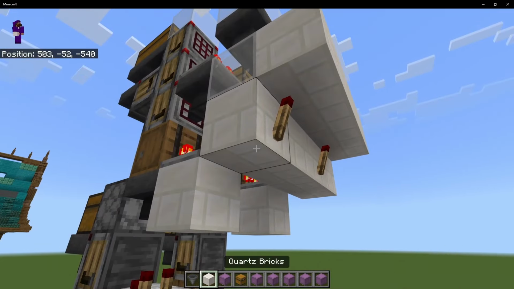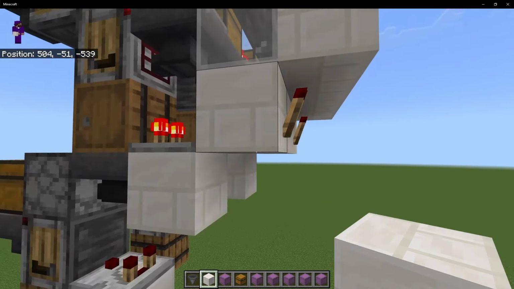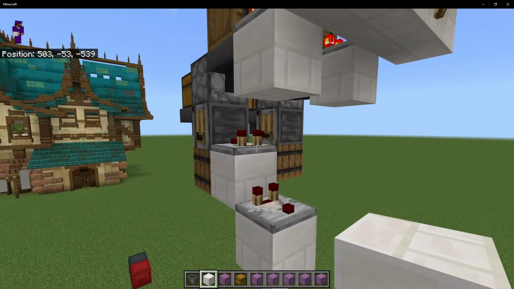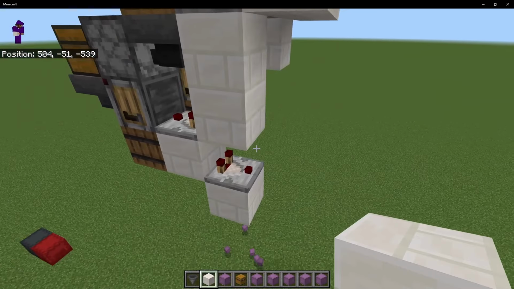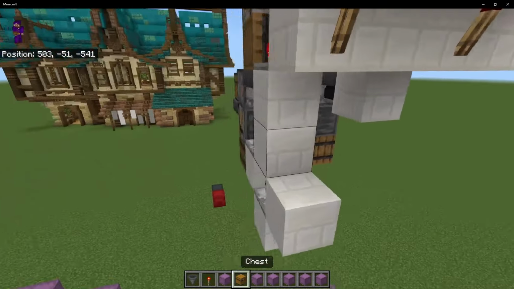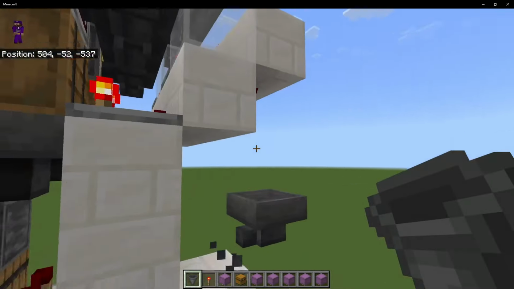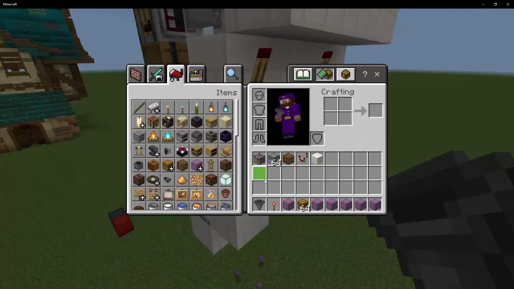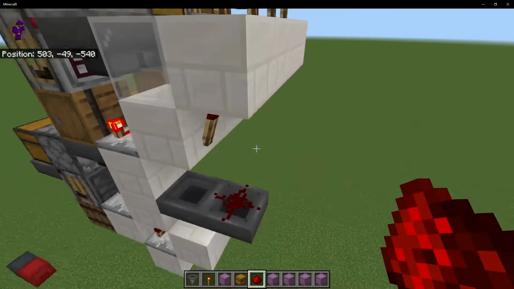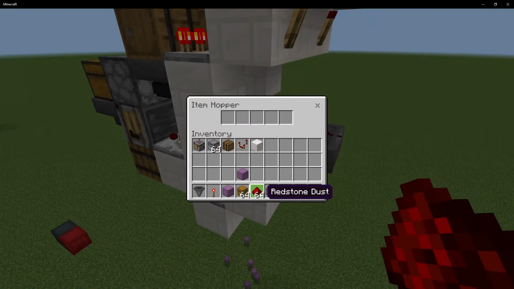So now when the top is empty, we want to lock up the hopper below. The way that we're going to do that is just like this. We're going to put another clock in, just like that, and a piece of dust. Now, if this barrel is empty, it's going to lock this thing going back and forward.